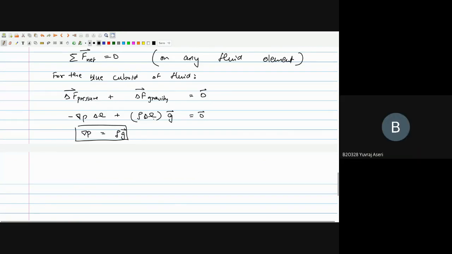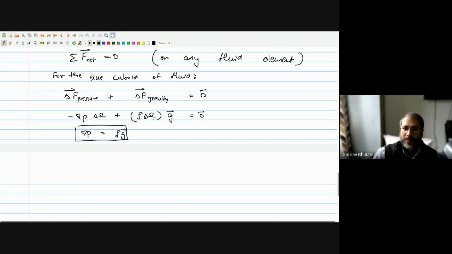What about the direction? Gravitational force will act downward only, but we are taking the gradient in the three axes, so how is it balanced? That's a good question you're thinking about. Give me a minute, I'll clarify that as I proceed, because I haven't told you where exactly we are. I haven't told you we are on Earth. We could be anywhere, so we are developing a general relation. But as soon as I tell you we are on Earth, where the gravity direction is a specified value, then you can figure out the pressure distribution. Right now, we are writing things in a general way.